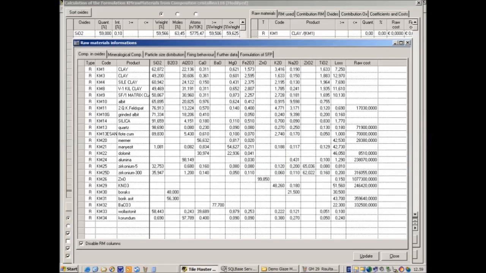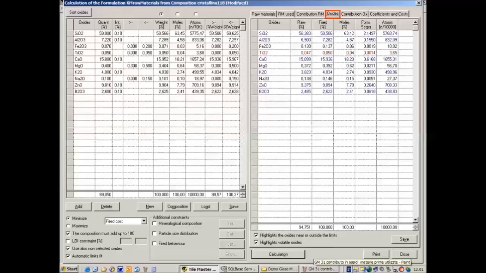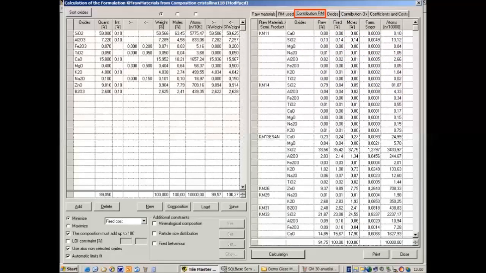This is the result of the function which creates a table with all the raw materials made available for the calculation. This is the result of the calculation. The titanium oxide has reached the maximum constraint, and it is highlighted in Bordeaux. On the third page of the results, we can see the contribution of each raw material to the final composition and identify the reason why the titanium oxide has reached the maximum.